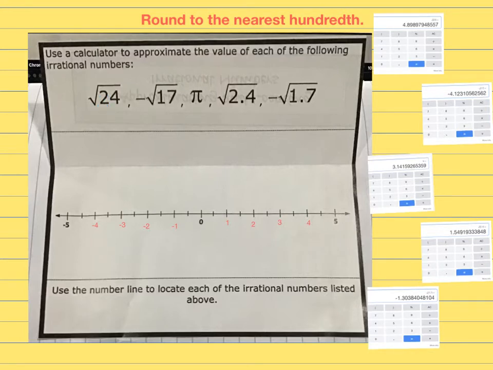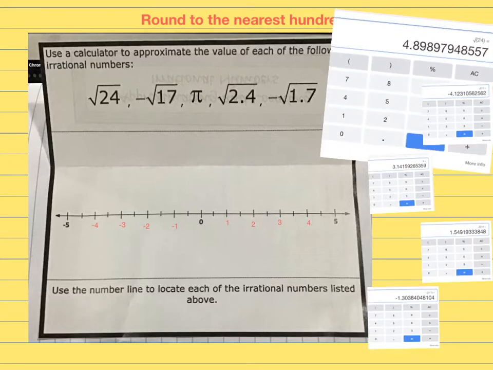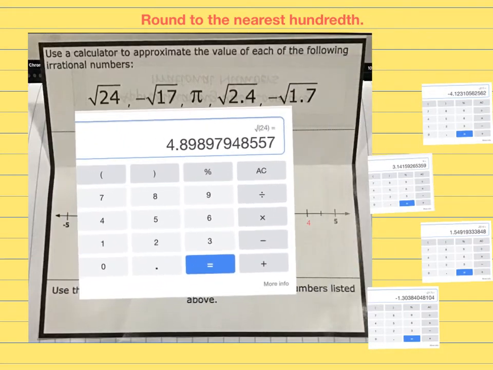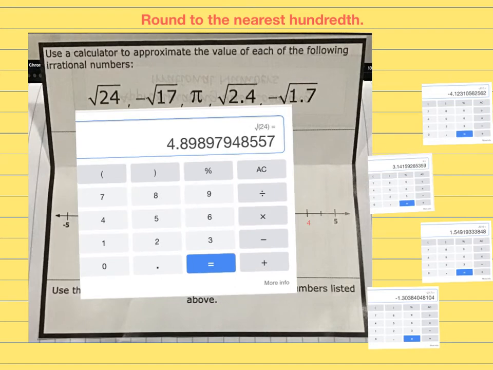To find the square root of 24: 4 times 4 is 16, and 5 times 5 is 25. So this is in between those two, but closer to 5 than 4. So I would get my calculator and type the square root button, which is on the FX function to get more operations available. You type in your square root symbol, 24, close the parentheses and press enter or equals. Then this is what you get.